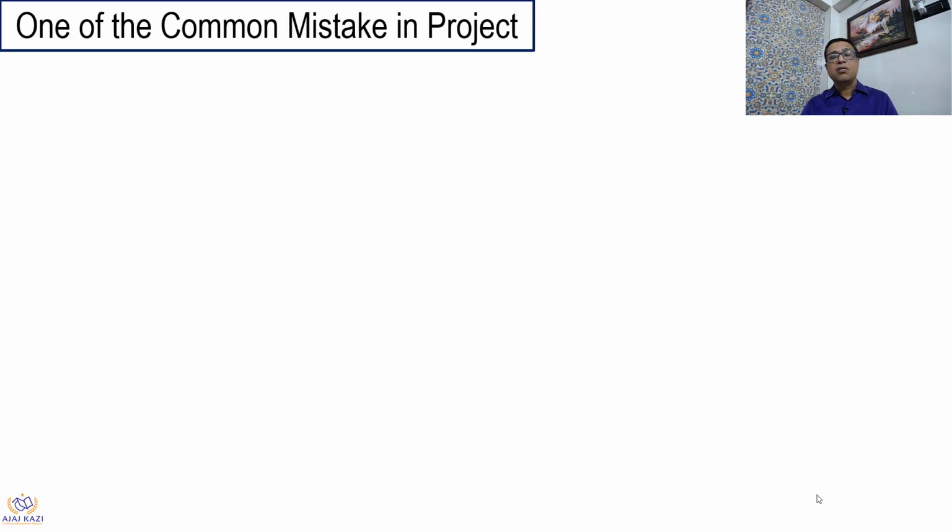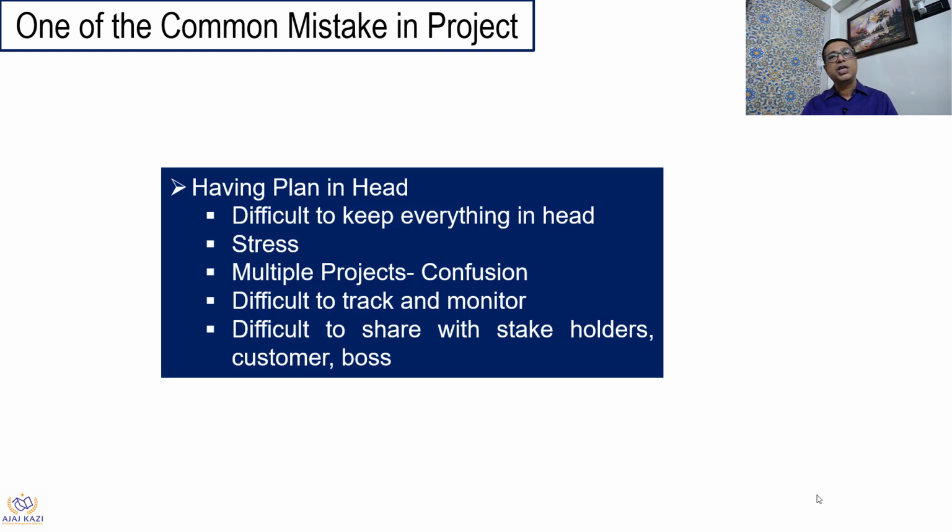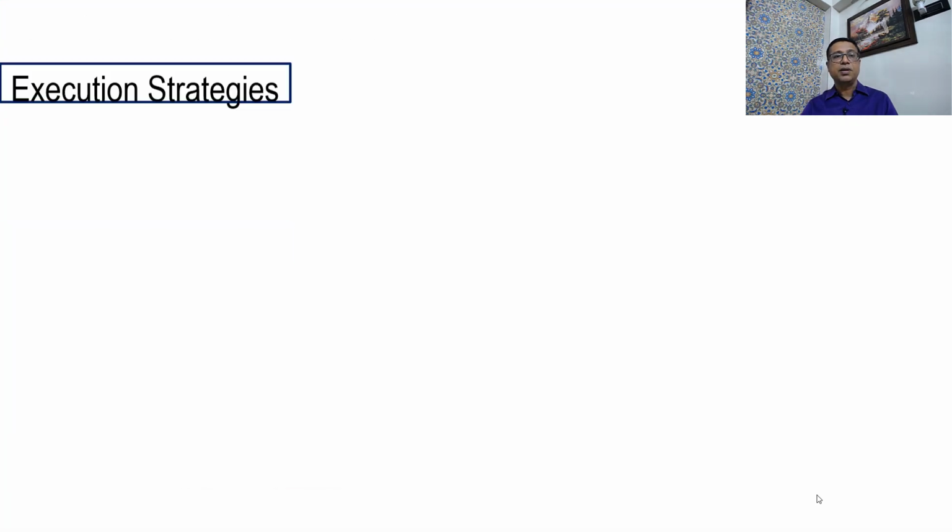Then let us look at some of the mistakes which we make. One of the common mistakes is we keep our plans in our head, and that's not the right way to do it. Everything has to be on paper or your laptop or PC, because otherwise it can create a lot of confusion, and it will also create unnecessary stress on the project and on the people. So it is very important, always keep your plans on paper and not in the head, right?